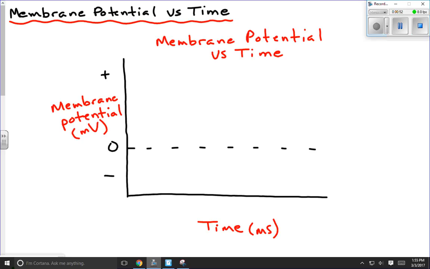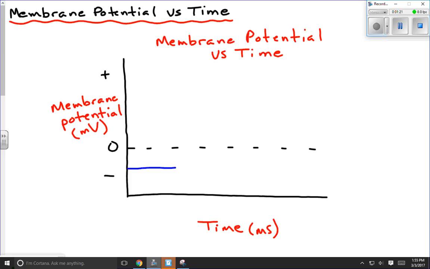Now, when a neuron is at rest, it has a negative charge on the inside. So at rest, we've got a line that looks like that. It's negative on the inside, below zero here. The reason it's negative on the inside is that we've got a surplus of sodium ions on the outside and potassium ions on the inside, and that, among other things, there's negative proteins and things like that inside the cell. It creates a negative environment inside the cell and a positive environment outside the cell.